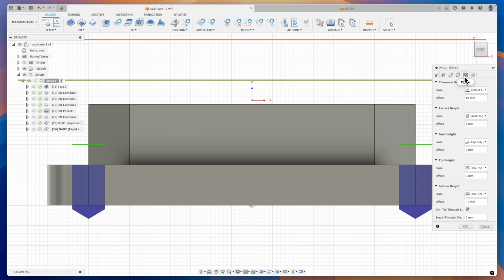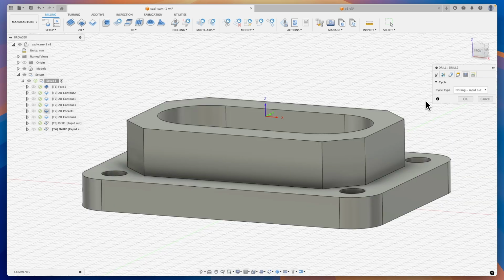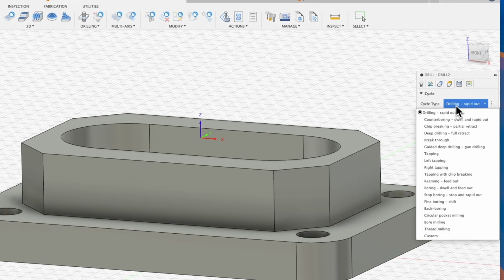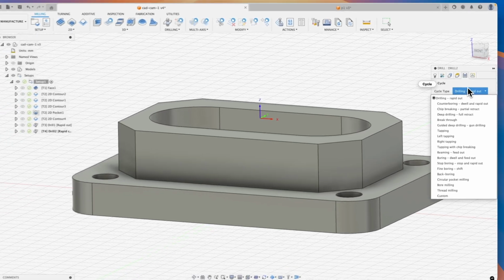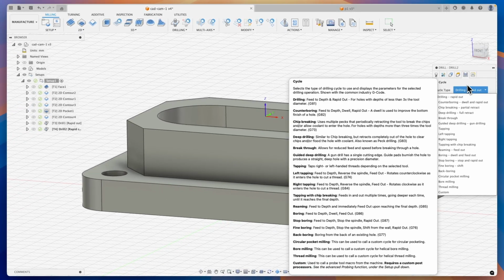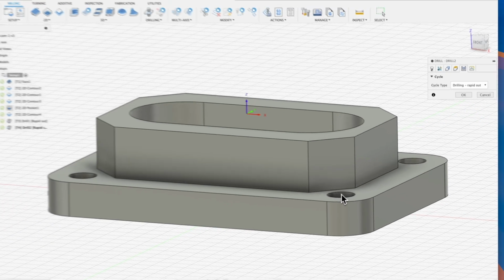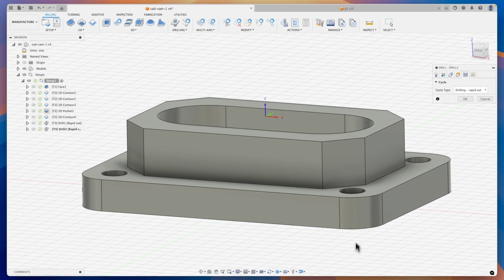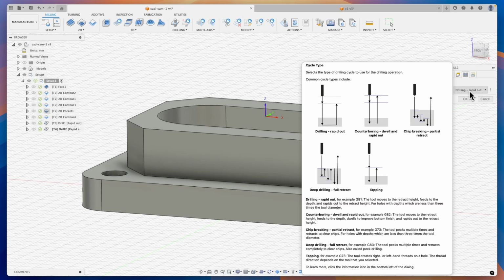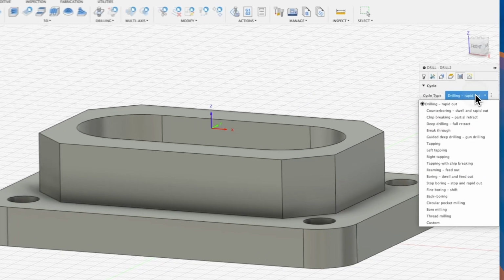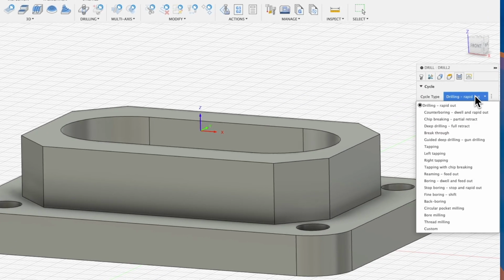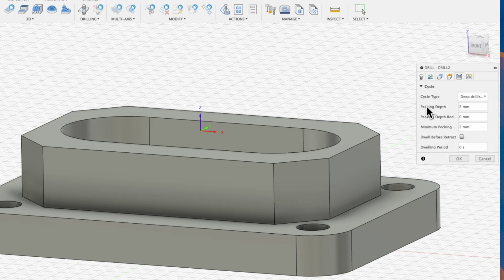Go to the Cycle tab, and here, as for drilling, we can perform the drilling using a cycle. The default selected cycle is drilling rapid out, which is simply standard drilling. The tool will start machining and will complete this hole entirely in one pass. In some cases we can leave this, but we could also choose the deep drilling full retract option here and specify the drilling value for one step.